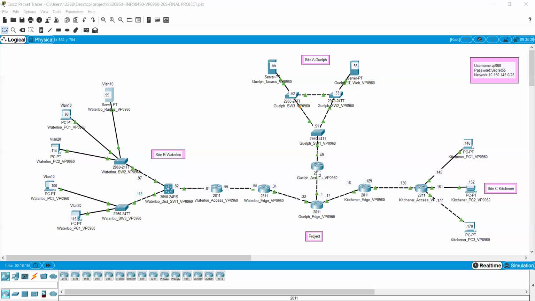I can also do SSH. I can do SSH for every device, like the Kitchener Edge router or Kitchener Access router.